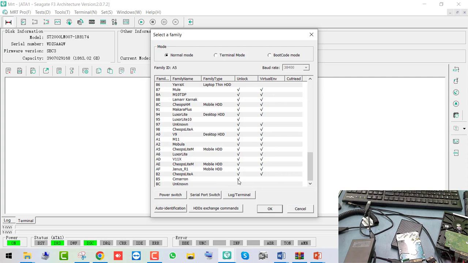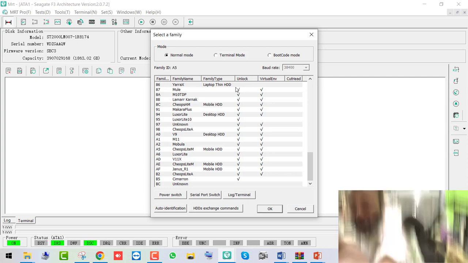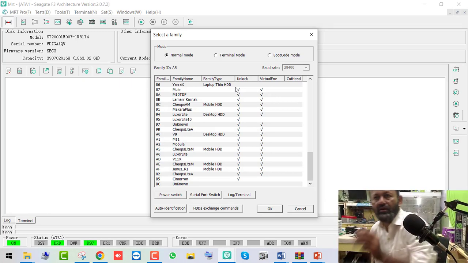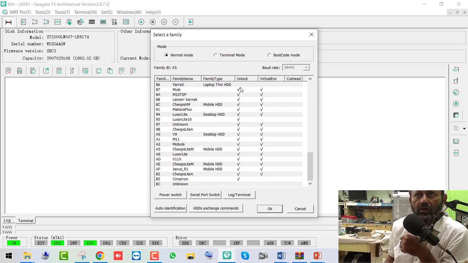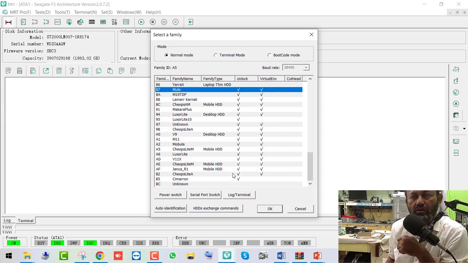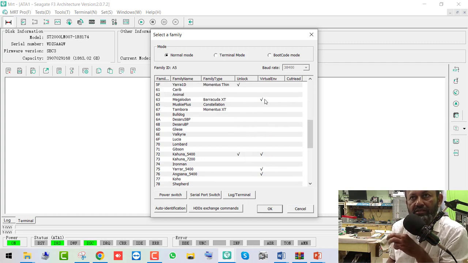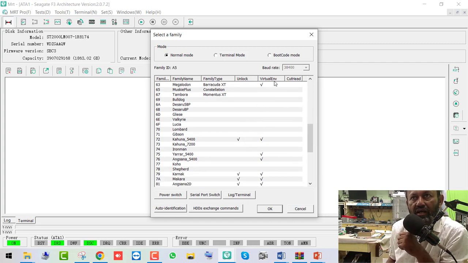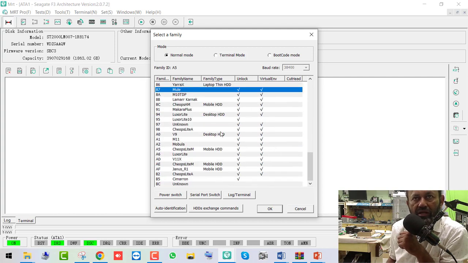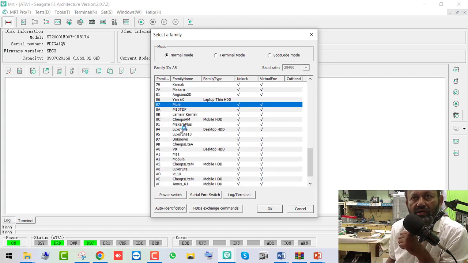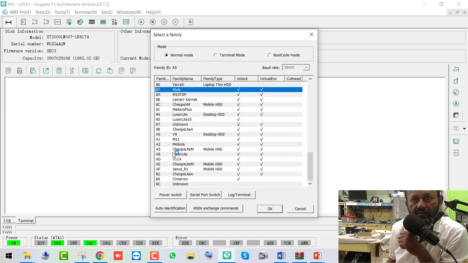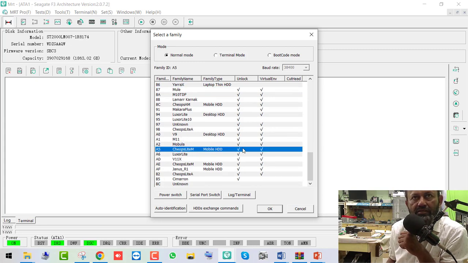So all the new hard disks that are coming, LM, DM, VM and all those series, are locked. To run the firmware or to use the firmware, we require to unlock. So the first process is we have to unlock. The second option, there are some patches. We have to make a LED error, then we have to make a patch. For patches also the virtual environment is running on these model families. Our hard disk family is A5.